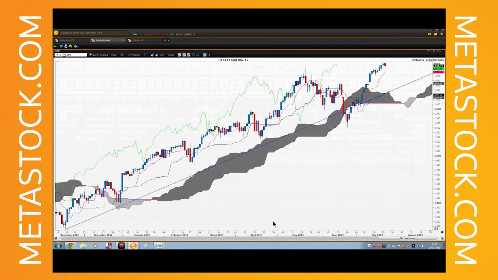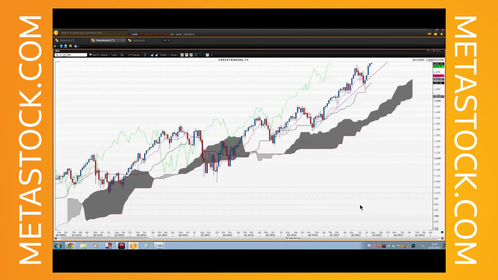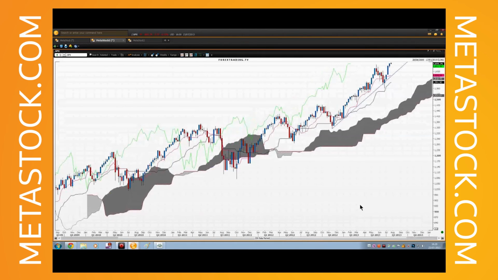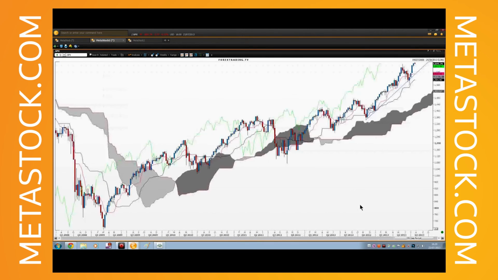Zooming in, you can see what a good job it did there. That was in January 2013. If I flip up to a weekly chart, you will also notice how very, very well indeed it has done since we first crossed to bullish moving averages, and that was in March 2009, with support there from the top of the cloud.